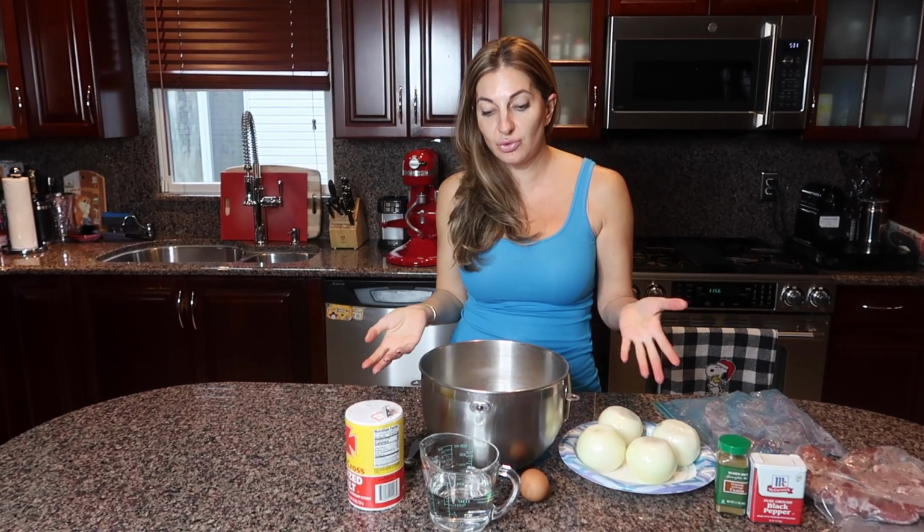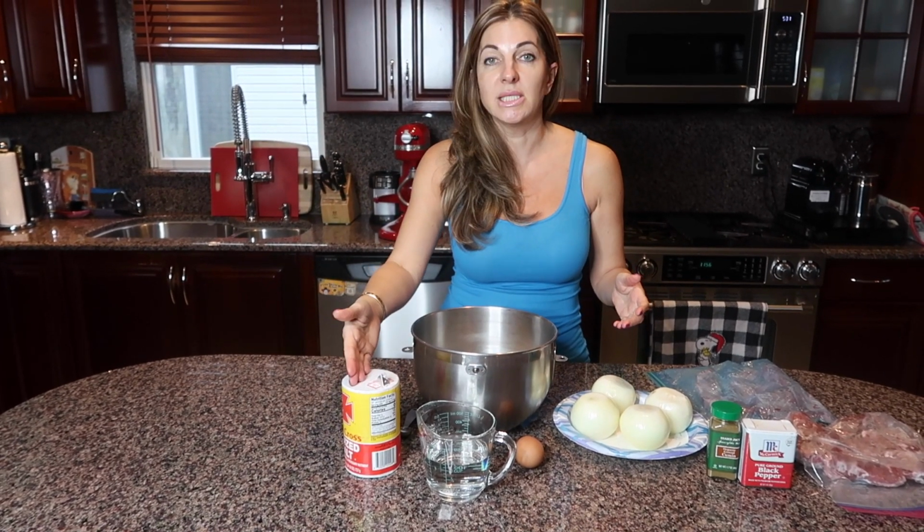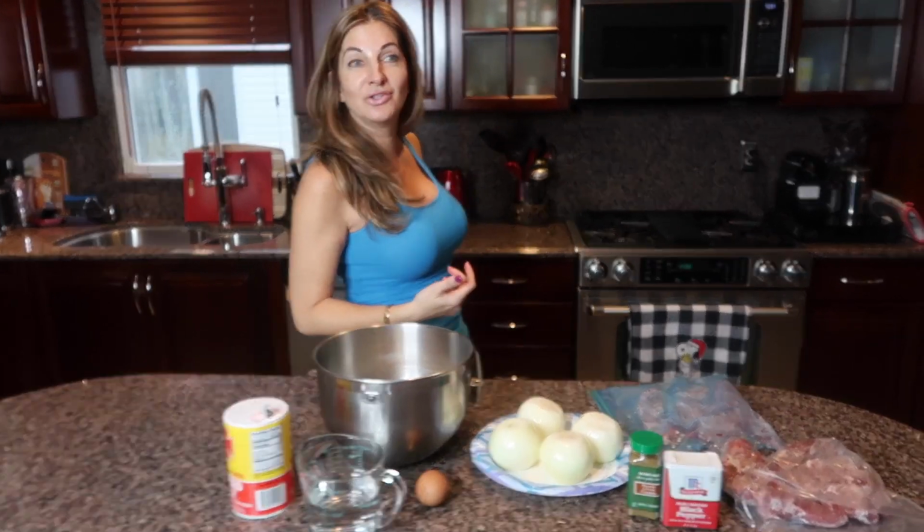And for my dough, it's very simple. All we need to use is flour. I have 500 grams of flour. I'm gonna be using 1 egg, 1 teaspoon of salt and around 300 milliliters of water. That's it. And of course, I have my helper to knead the dough.